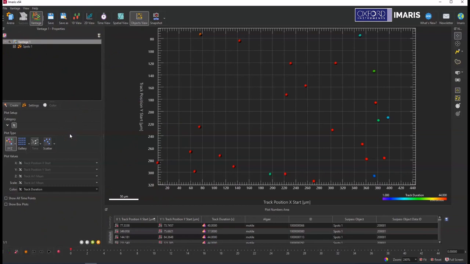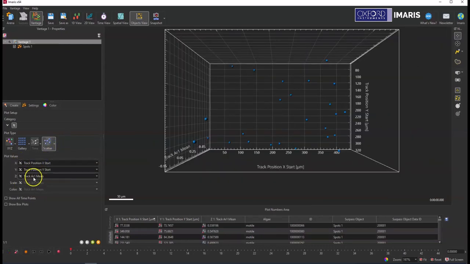To create a traditional rows plot, you'll need to do a scatter plot. And if you just want to change the X and the Y dimensions, if you have a 2D data set, you can select this very first scatter plot in the drop-down menu. And this will allow you to change the plot values for the X and the Y dimensions. If you have a three-dimensional data set and you want to do a scatter plot and adjust the Z dimensions, you can do that. Just select a different one of the scatter plots that allows you to adjust the Z dimension. But we'll go back here.